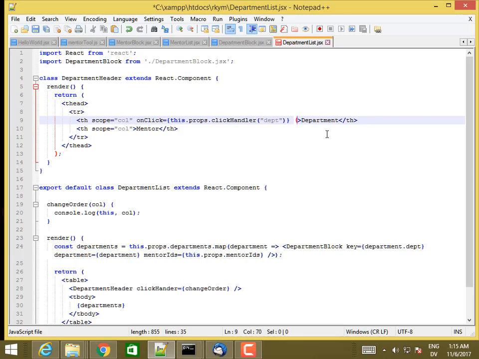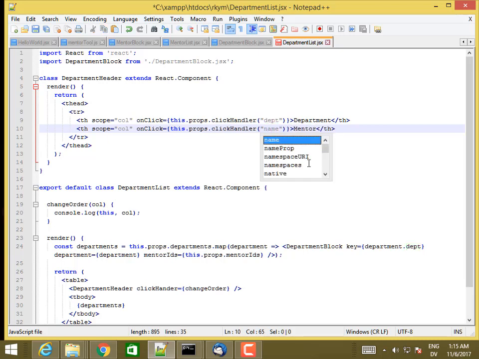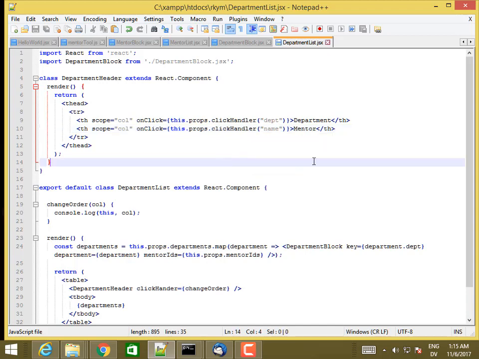Then I ended up with a parenthesis there that I need to get rid of. And then I'm going to do the same thing here for mentor. I'm going to call the click handler function that came in on the property, and this time I'm going to pass name as the column.